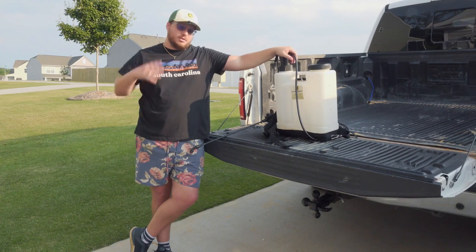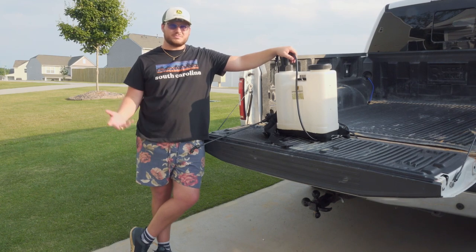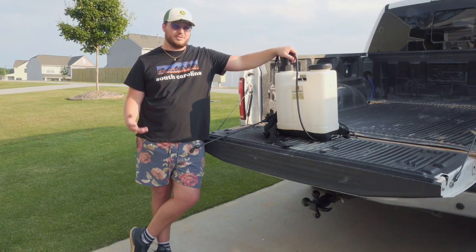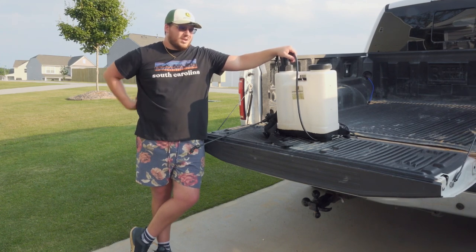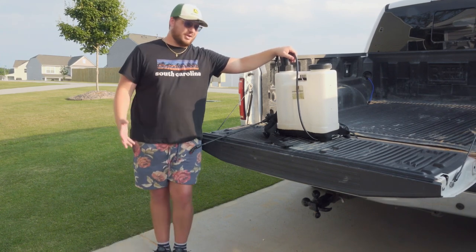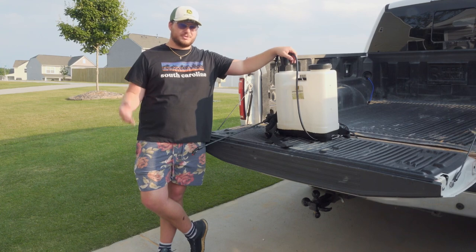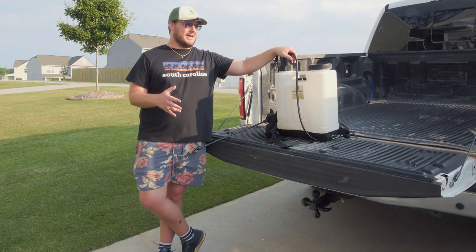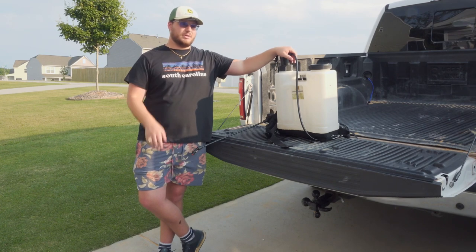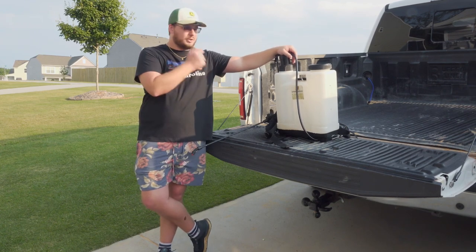Just to recap that, full rate is a quarter of an ounce every 1,000. I have 4,500 square feet. So basically, an ounce or 1.25 ounces would really be what I would need, somewhere in between there. I do it at a half rate. So I put down a half ounce of Proxy MEC or MEC. I don't know if people pronounce it or say the letters, but anyways, a half ounce of that, 4 gallons of water around the whole area, and then I don't have to worry about burning.